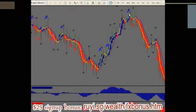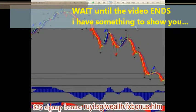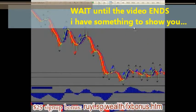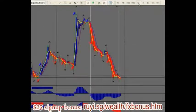Now let's look at this on a 5-minute. This is the same time frame. Look at that 5-minute. That would be awfully hard to trade. A lot of pressure. Oh, it got a little easier right in here, but you didn't know that unless you were looking at the larger time frames. So back to the 4-hour time frame, that is the major trend, and maybe the 30-minute and the 1 hour would be about as small as you want to go.